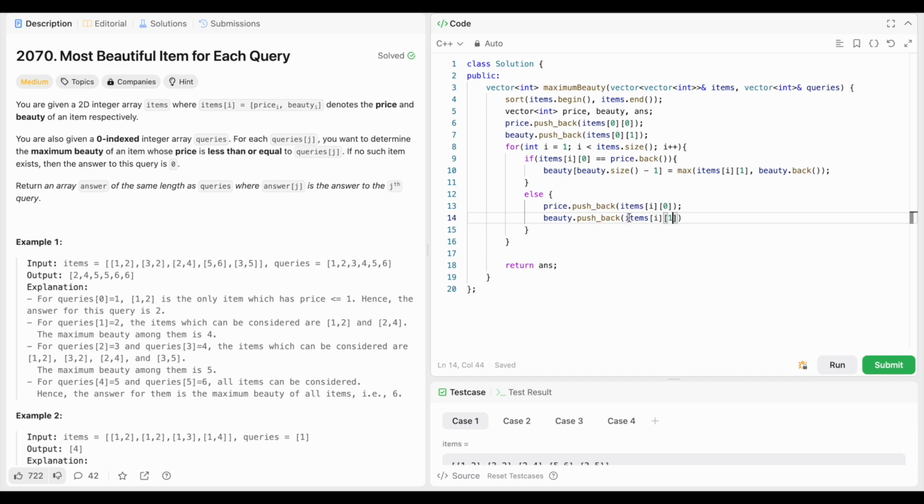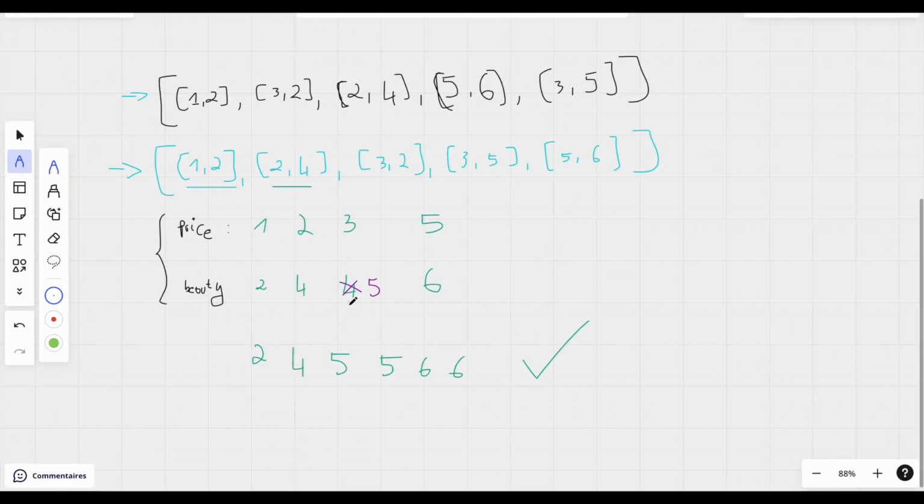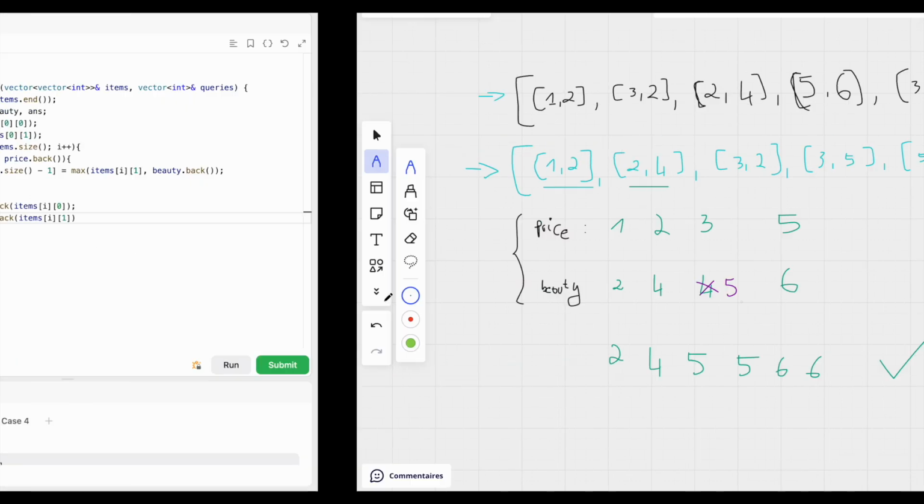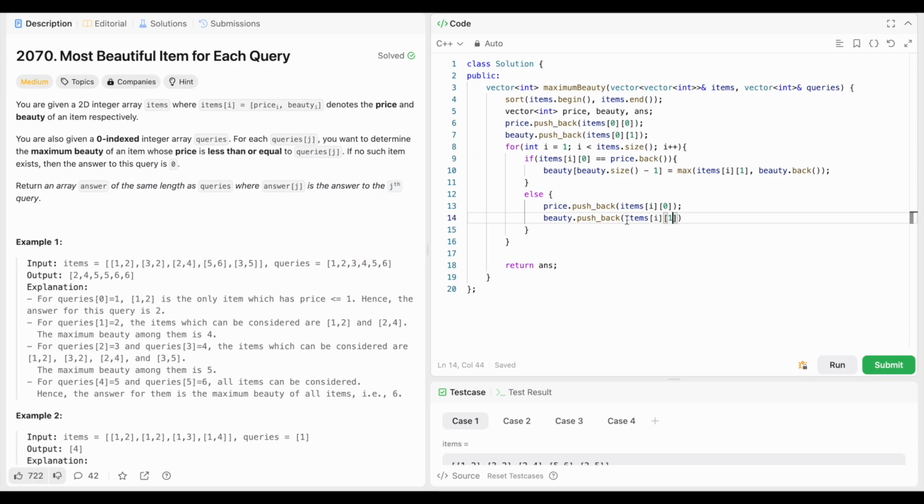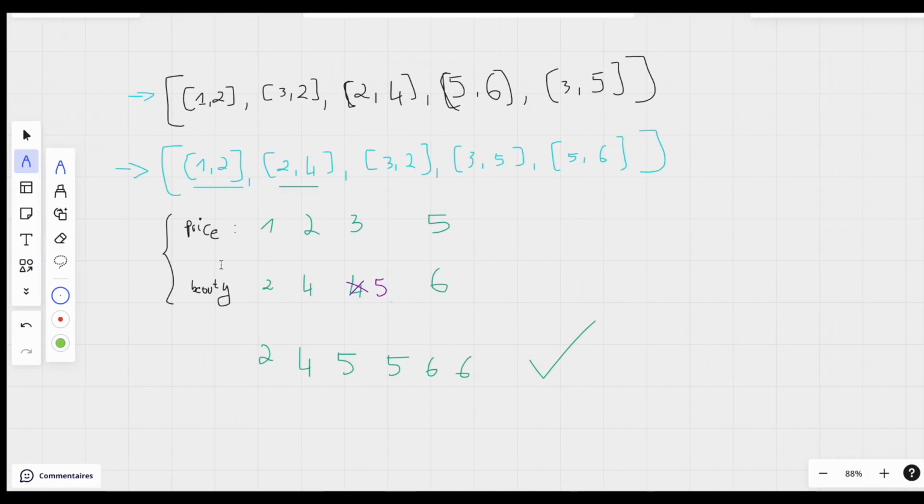But when you are pushing a new value like we did here, you can find yourself with a value that you don't use because the previous one is actually bigger, so you need to compute the maximum here. So what you will do is take the maximum of the incoming item and the beauty dot back. Perfect. So this is actually enough to create this.